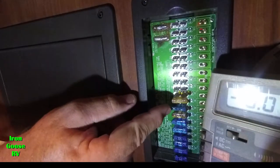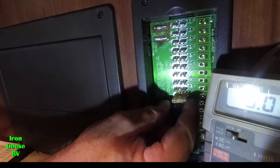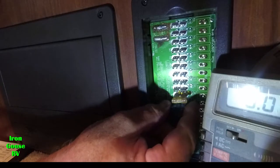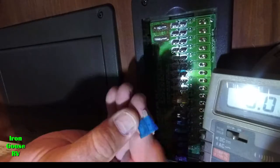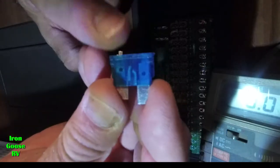Okay, so fuse number 8 needs to come out and be replaced. So let's pull it out. Never use a pair of pliers or anything like that to pull these out. Plastic is very easy to grab onto. I don't know if you can see it or not. Let me see. You see the center part there? Probably a little out of focus.